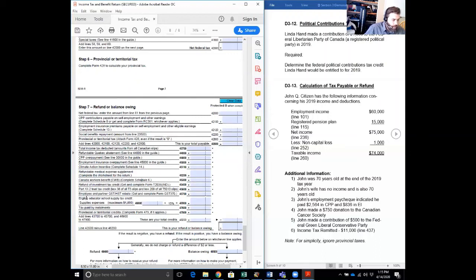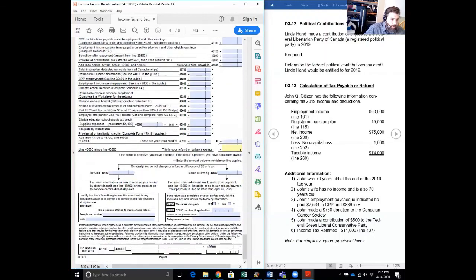Okay, we'll just go further down here, skip some of these, and tax paid by installment. So that's just like this total income tax deducted from your paychecks, and you might have also made tax installments during the year too, just to make sure that you didn't have taxes owing at the end of the year. And then you can also deduct your provincial or territorial tax credits. So you're going to put your provincial or territorial tax here. You put your provincial or territorial tax credits here to reduce your taxes. Okay, and then these are your total credits, and then a further deduction, and that's finally your refund or balance owing.